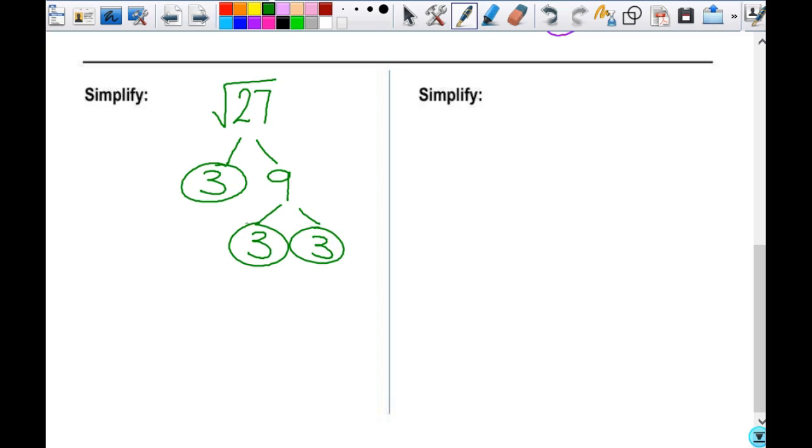So basically, you're playing Go Fish here. You're looking for pairs. And I've got 2 3s. I can mark this one and this one, so it gets to come out as a pair of 3s. This one has to stay in my hand because it doesn't have a pair, so he stays under the square root like that. Okay?